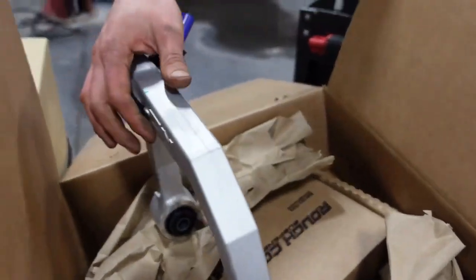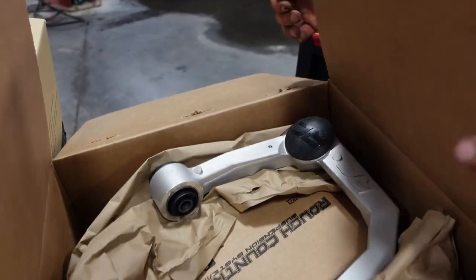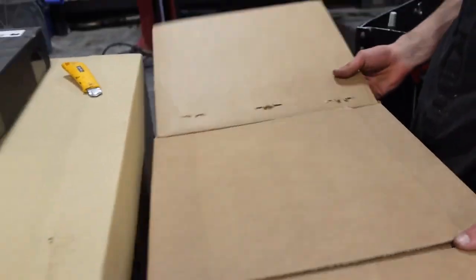Ooh. Wow. That's a nice control arm. Yeah, these are fancy things. All right. So lots of parts for the front. Lots of parts for the front.